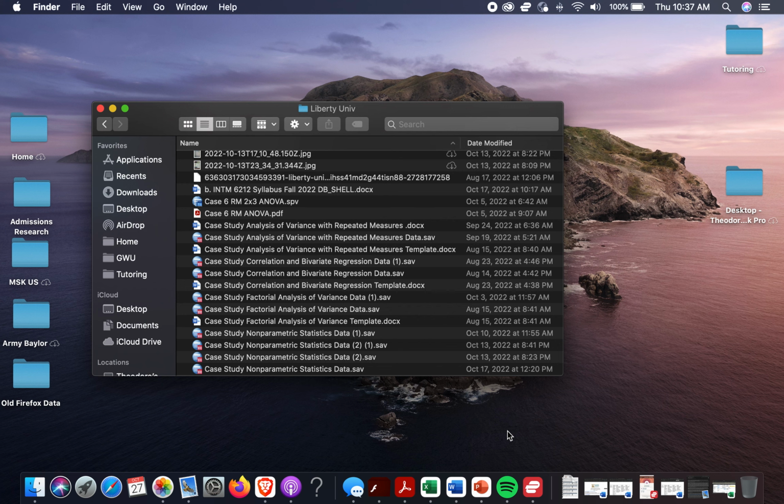To access data that's in an SPSS data file, either using the program and searching for it once it's in a folder, or using the file itself. The first way I'll show you is using the file itself. Some may find this helpful, but the first thing you have to do is, from Module 1, make sure that you have downloaded the case study.